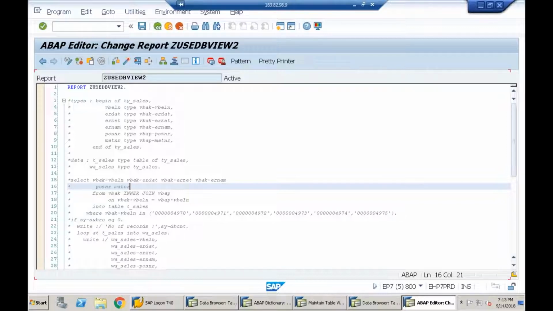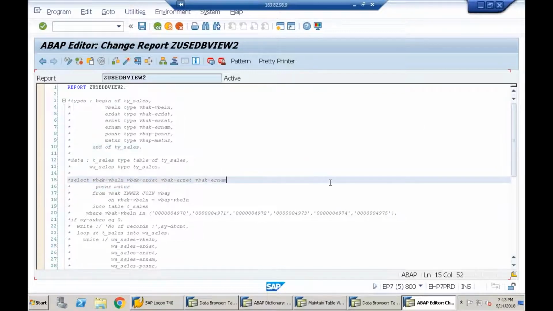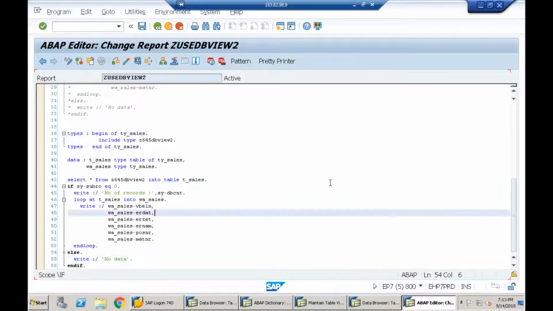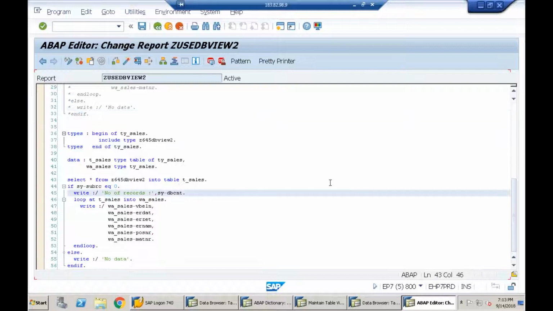Any changes made to the data at the view level will reflect, okay, will reflect what? Will reflect the corresponding data in the base tables. Okay, if a database view is created on multiple tables, the maintenance status is always what? Read only. The maintenance status is always read only. Means I can only view the data, I cannot do any other database operations.